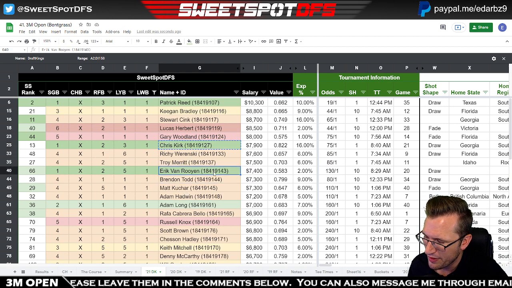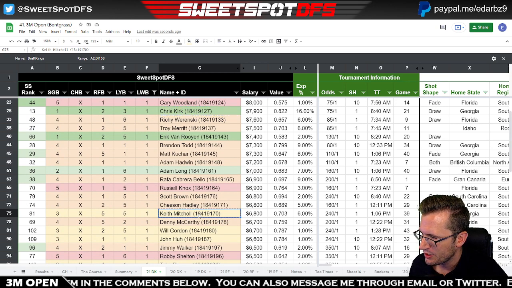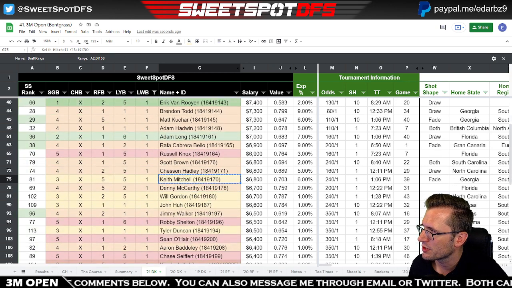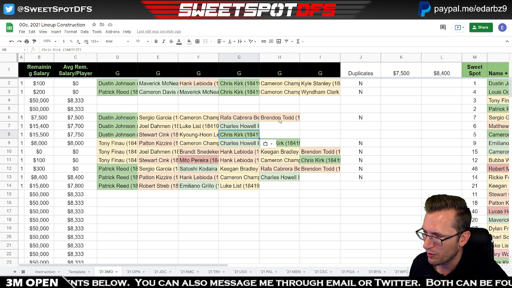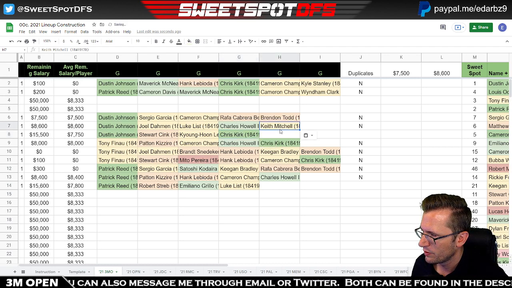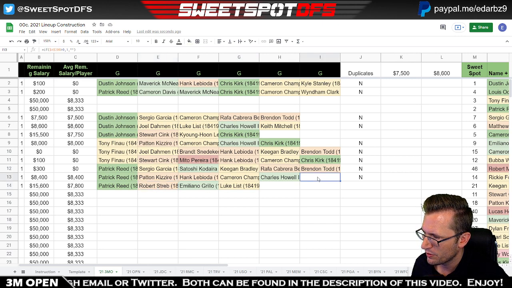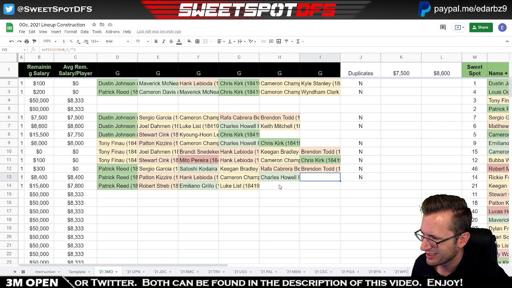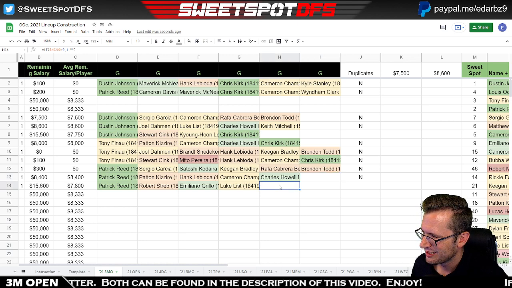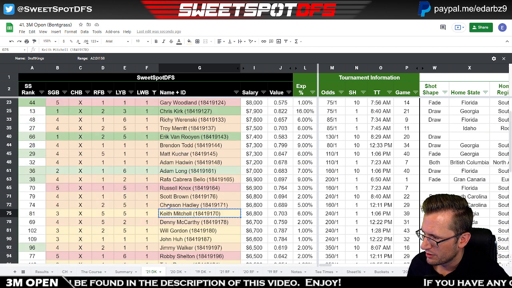Brendan Todd. Erik van Rooyen, I don't care for. I do like Keith Mitchell. I do want to add him whenever I can. So let's go ahead and do that. I don't want to add him with like a Rafa Cabrera Bayo. We can do that here though. We can go. So I don't think we have a 6K golfer there. We have 1 there. But we don't here. Nah. I think that's probably enough. Keith Mitchell.